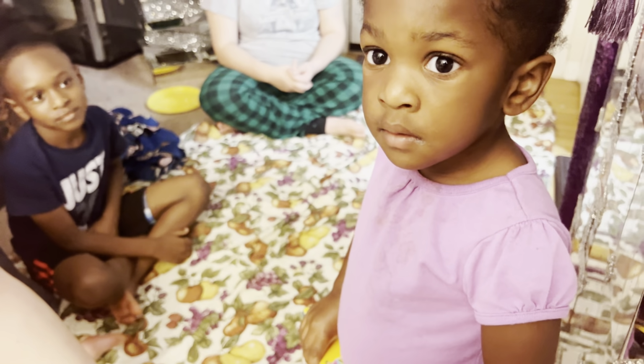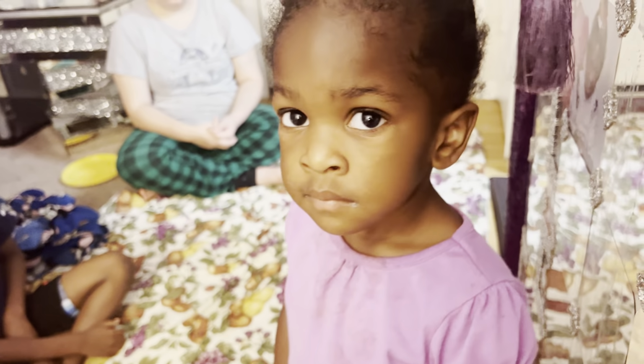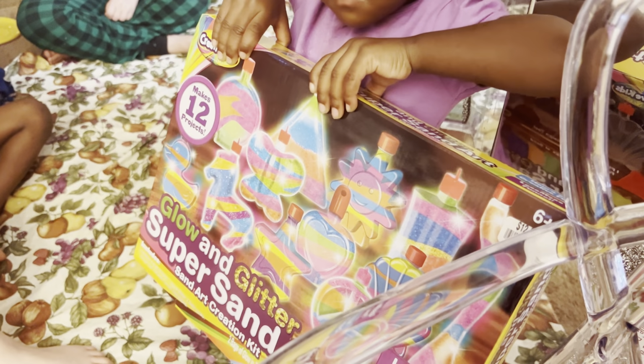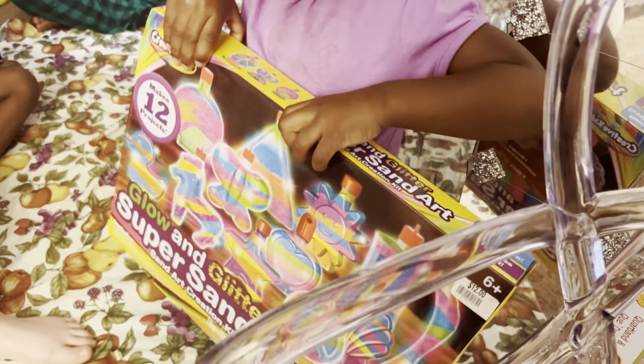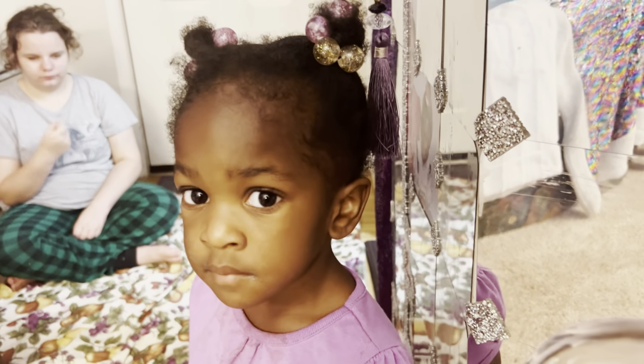Family, Bam is gonna unpack the art, the super sand art. It's gonna be glow and glitter super sand art. See, she's picking it up for you. You ready to unpack it and show everybody what you got? Yeah. Okay, let's unpack it, Bam. Let's open the box with your TT.